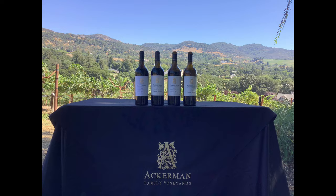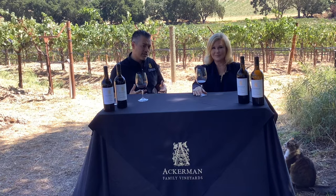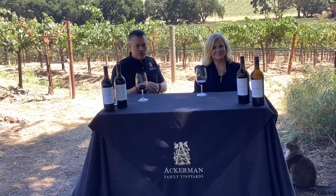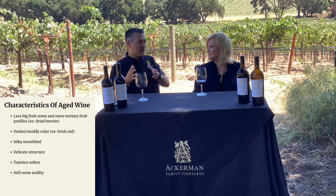For the fall release we have a variety of wines, some aged like the 2013. Ageability in wine — for me, I love aged wines. It's a testament to the vineyard, to the vintage, and also the people behind the wines. Anytime you get to try an aged wine, it's very special — it celebrates the vintage, time, place, and the people. There are qualities that are different from newer wine. Younger wines tend to have big, bold fruits, dark fruit profiles, more on the heavy to medium body in terms of tannin and mouthfeel.